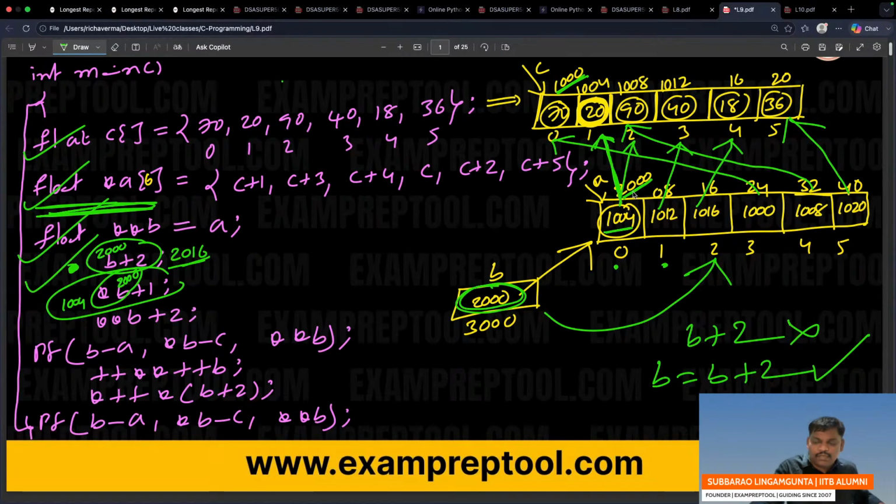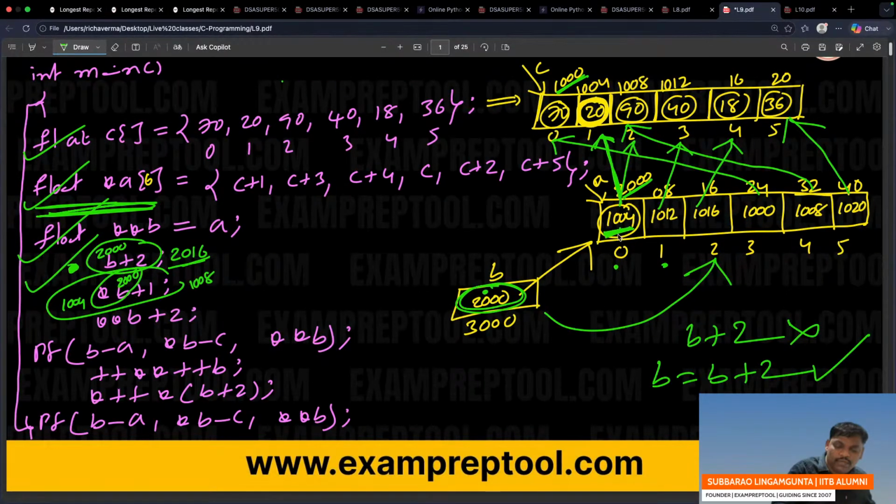I am inside. See, star 2000 means I came inside. Previously I was here, now I am here. At this place, if I say I am inside, remember, I am inside. Whenever you are inside 1004, you are pointing to 1004. Plus 1, you will point to 1008, because I am a pointer and my performance is based on where I am pointing. I am pointing at 1004, which is 4 bytes. If I say plus 1, next 4 bytes. So it is 1008, that's okay.